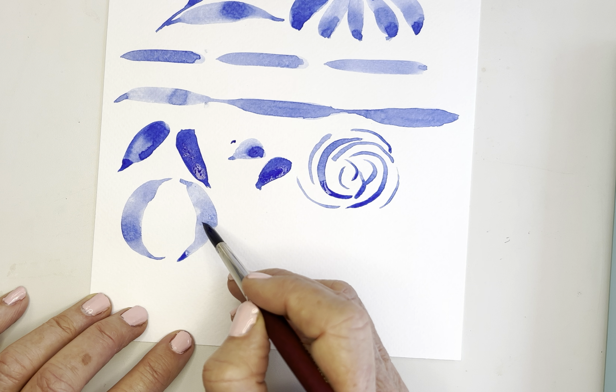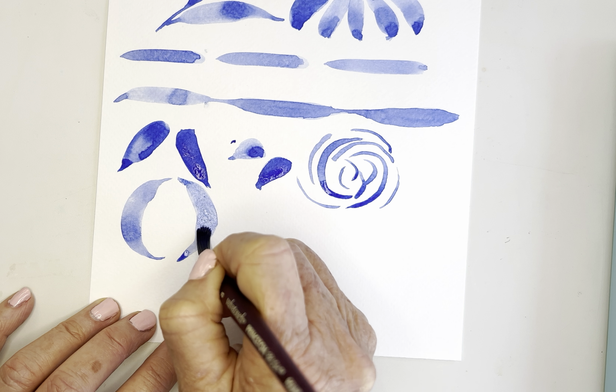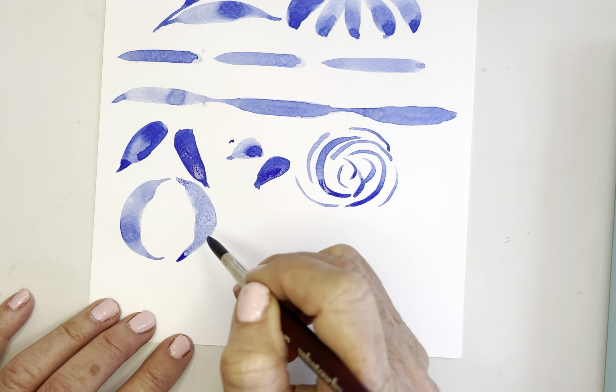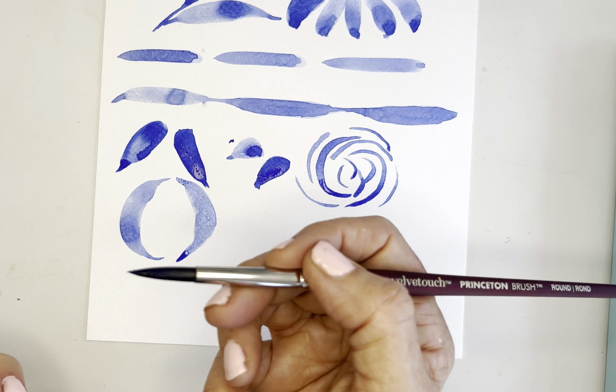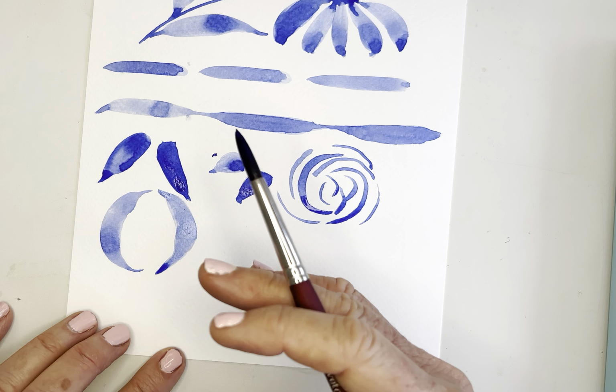And you want to make sure when you're lifting it up, so point, press, you're controlling that tip, because if you let go too fast, the brush tip is going to flick and you're going to get this little feathery edge, so you don't want that.